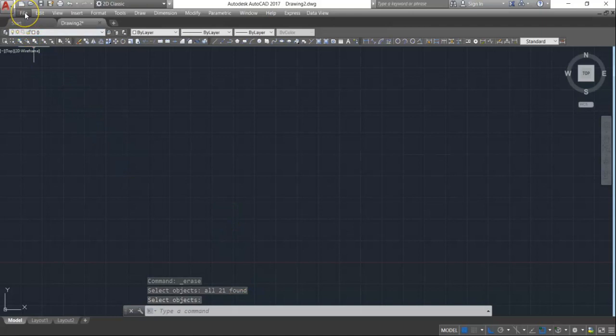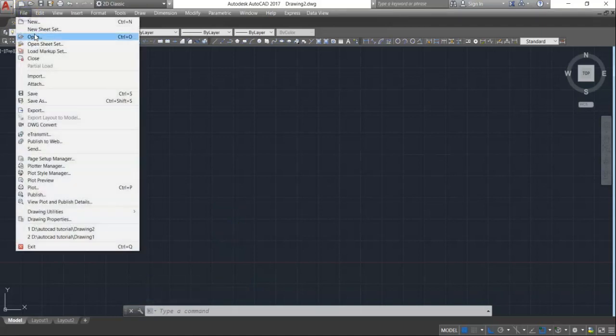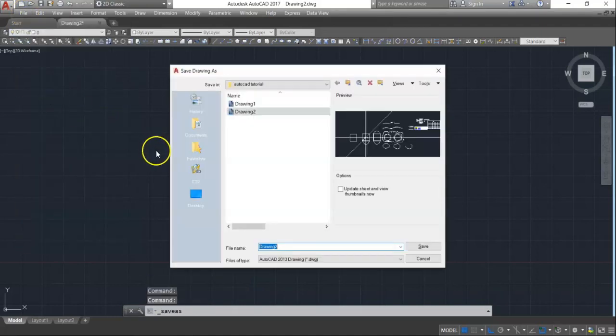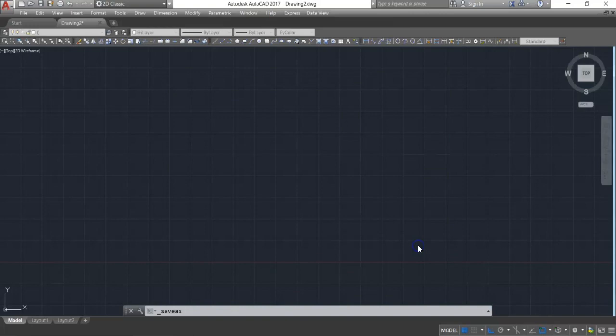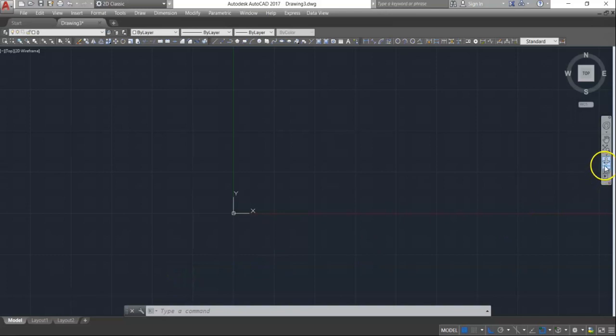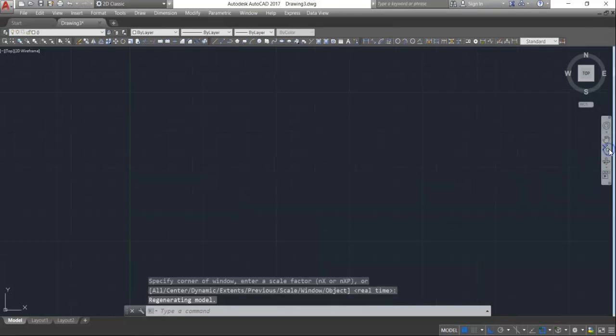So what I want you to do now is save the file, save as, and type in for the name drawing 3. Now before we start the next command, let's first click the zoom extents. Then let's create a line in here.